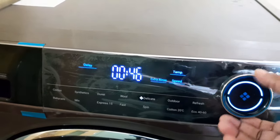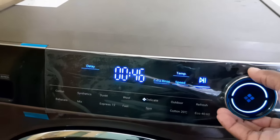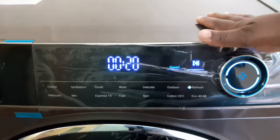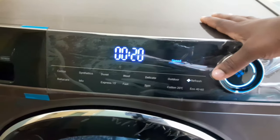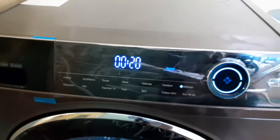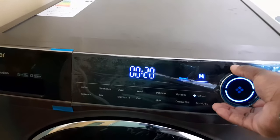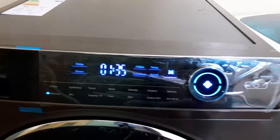Come to delicate, of course. Again, you can change. Come to outdoor, come to refresh. This refresh function is, for example, right now it's raining, and when I take my towels outside, they don't get to dry. So I can just come here and do refresh. I put my towels in there, one spin, they come out dry. Do you have any clothes in the wardrobe that you need to refresh? You don't want to clean them, put them here, they are refreshed.